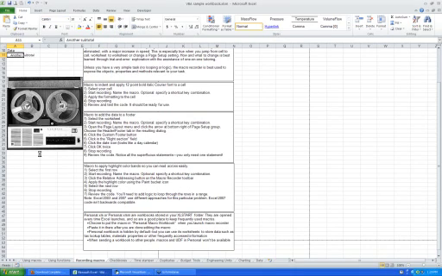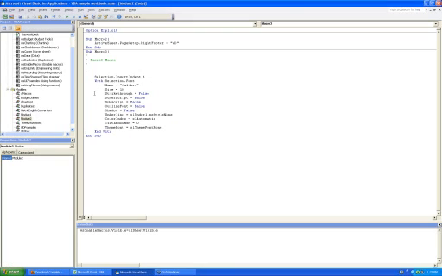And if I Alt F11 and go to module 2, you can see that it still recorded some useless stuff, but it was a lot less egregious than the example of the page setup.